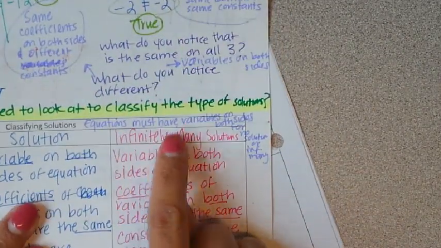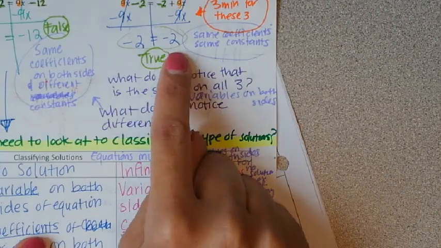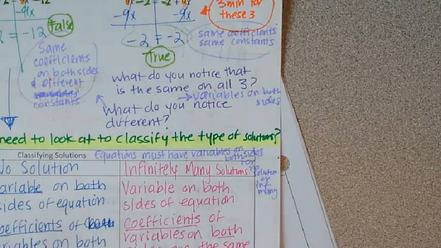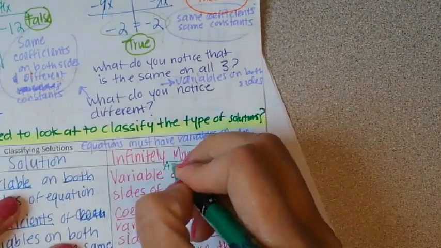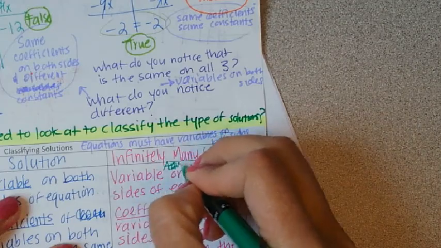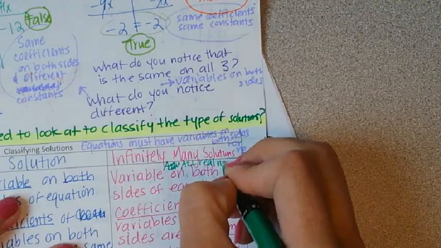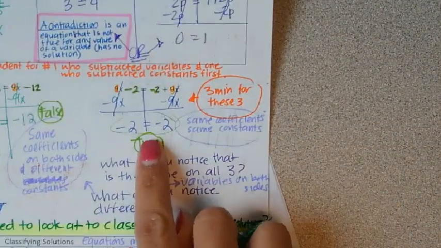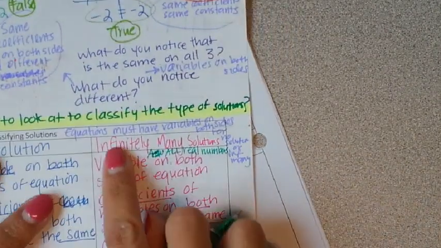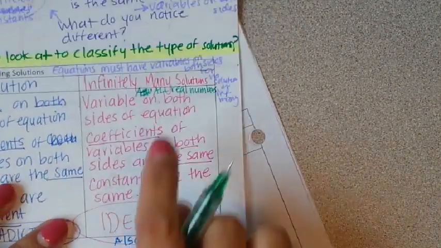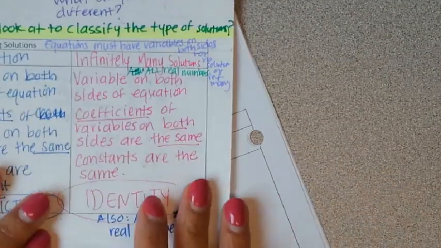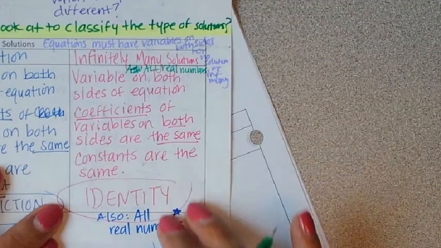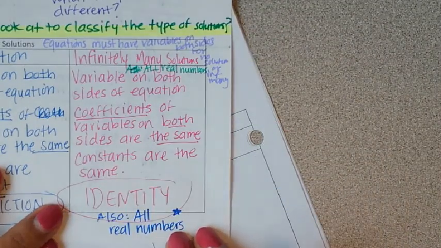So that means that here, x can be any rational number, okay? Any real number, actually, not rational, but any real number. So here you could also see the answer say all real numbers. And I put that on the board for you as well. So whenever you get a true statement, or they're identical, it's infinitely many solutions, or you'll see all real numbers. This is called an identity.